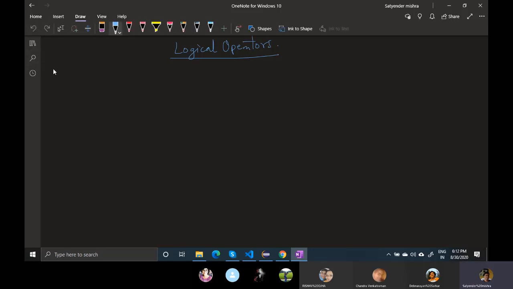So Python provides three logical operators to combine existing expressions.